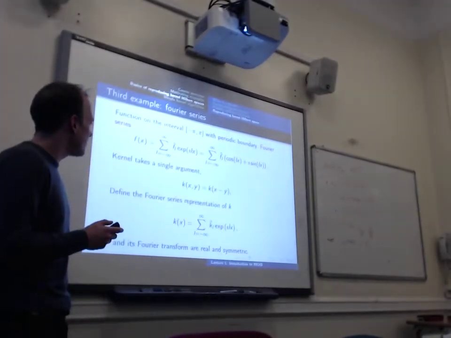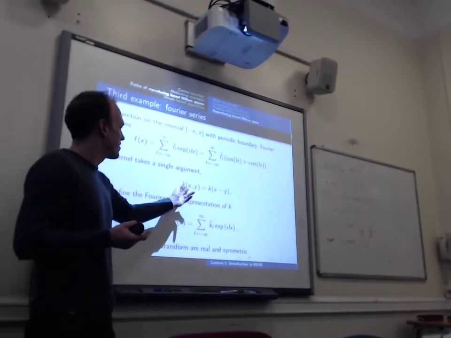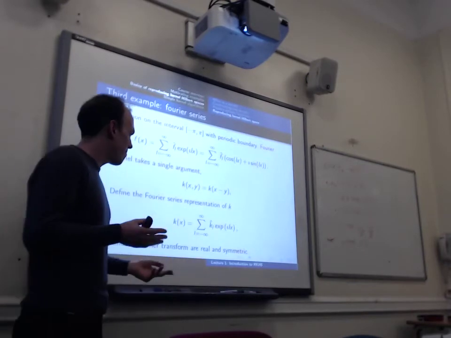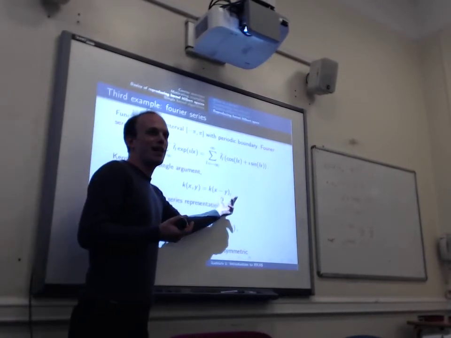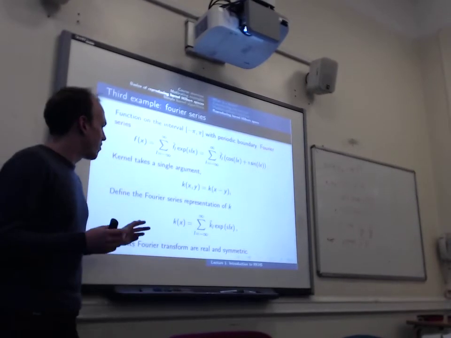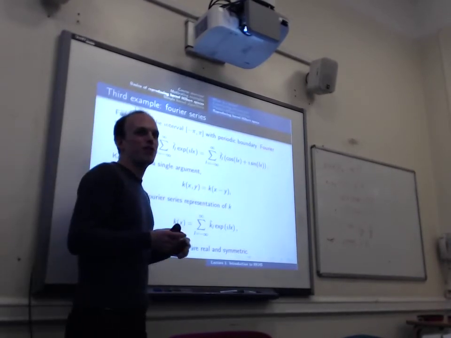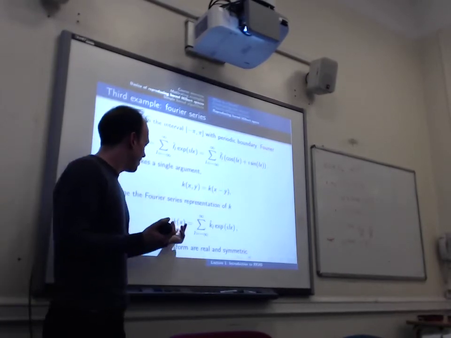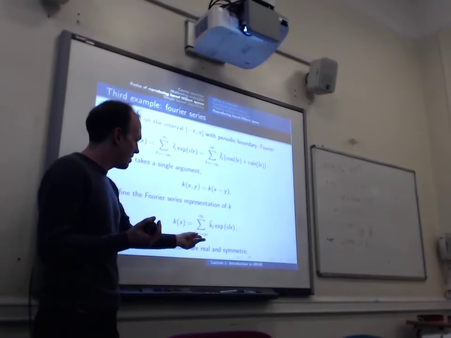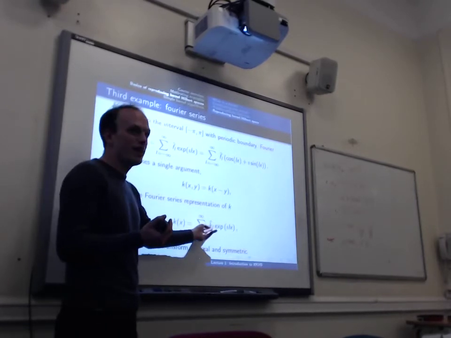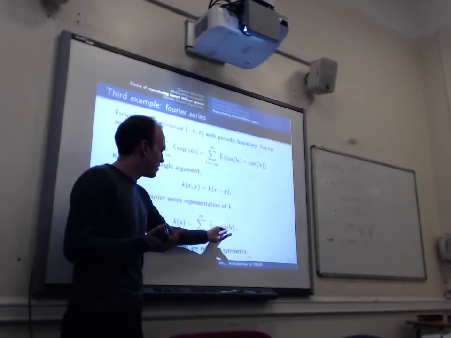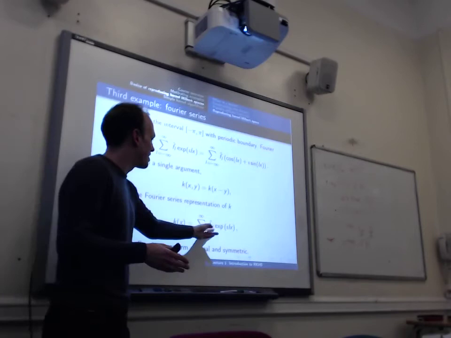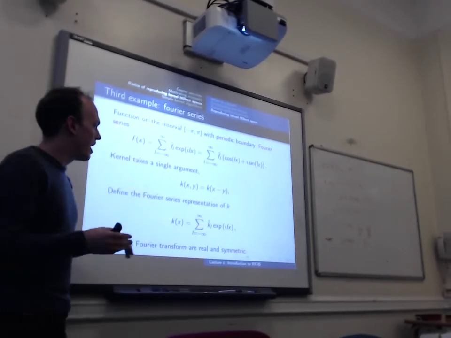Let's say now that my kernel function is just the kernel of a difference between x and y. So it's a kernel of a single argument. This means that I can also take the Fourier transform of the kernel function. I can write the kernel of this argument as the sum of the Fourier coefficients of this kernel times this exponential here. So I'm also representing my kernel in terms of a weighted sum of these increasingly high frequency functions.